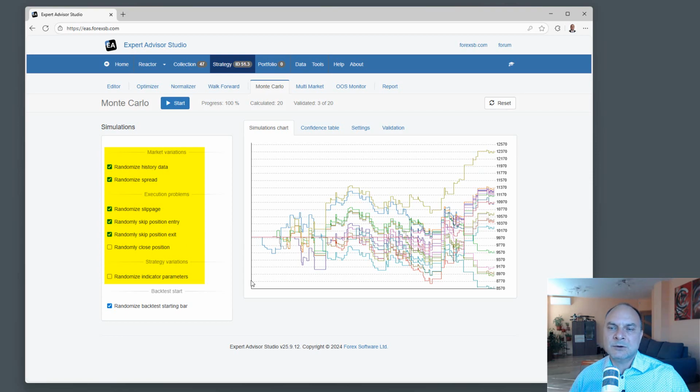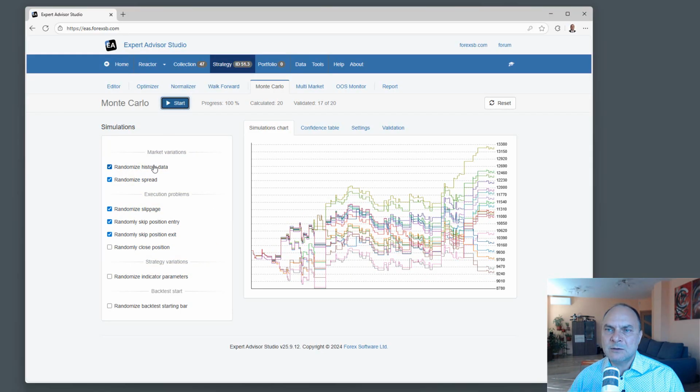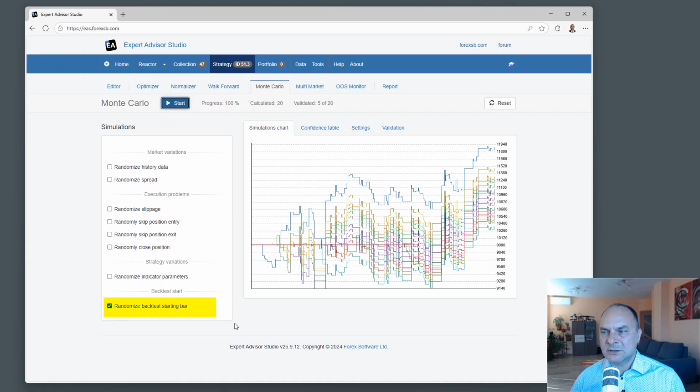So my humble opinion is that we may use these options as an initial test, and just before exporting a strategy, you may switch this off and run this simulation just to be sure that the strategy behaves well. I particularly don't like this strategy because I see that some of the simulations go up, but there are many simulations below the starting balance.